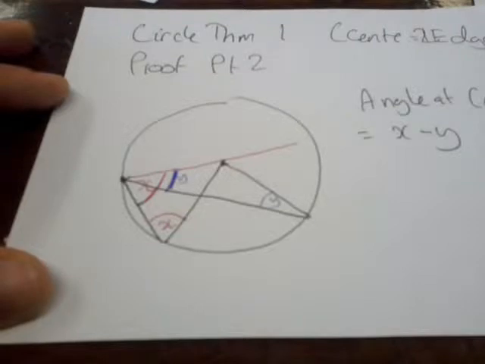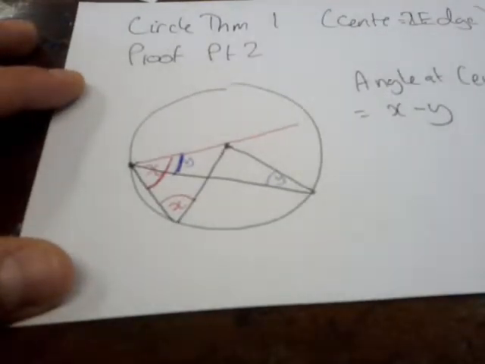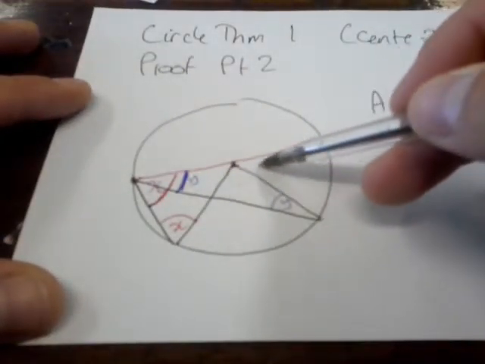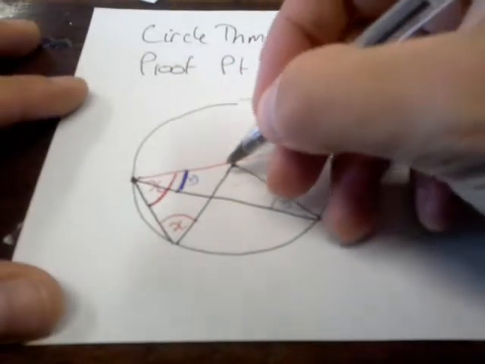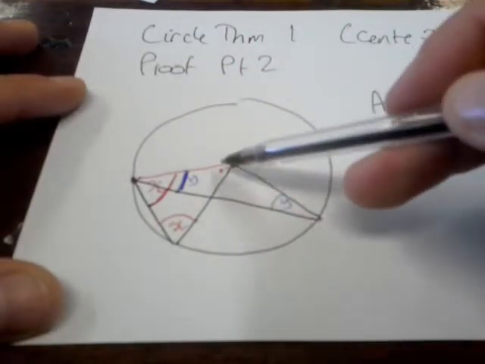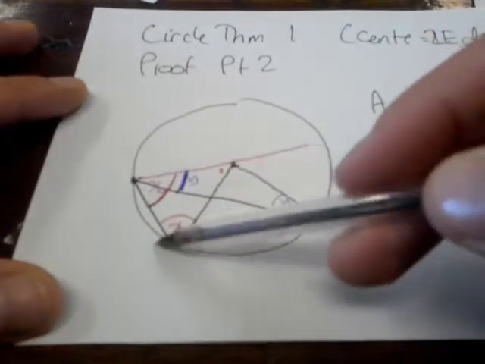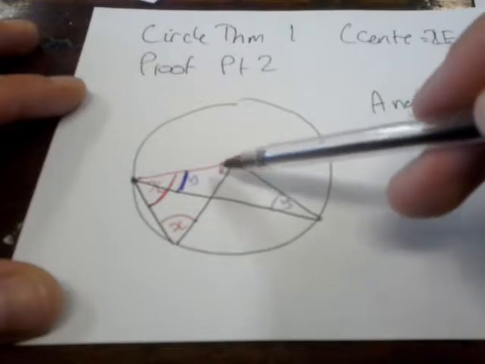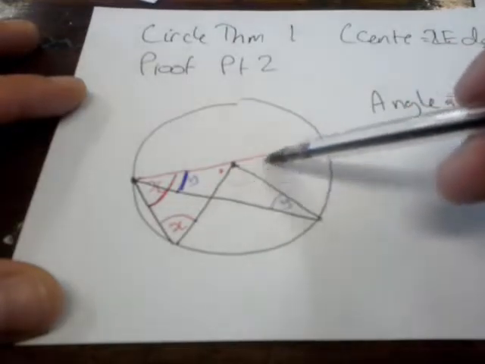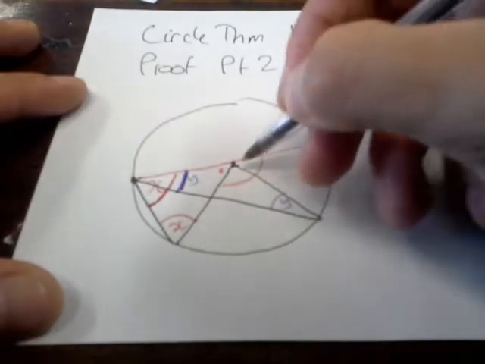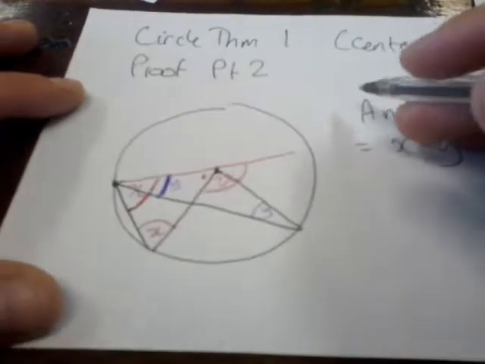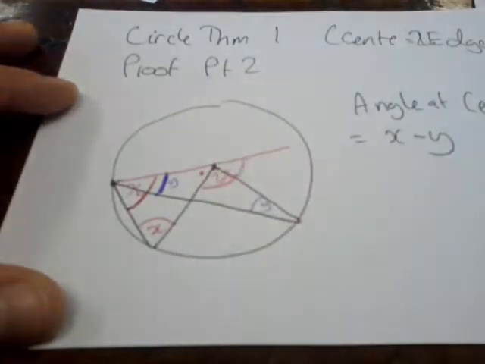Let's carry on. Let's have a look at what this huge angle here is. Okay. Well, let's put in, last time we called it dot. Dot is up there. X plus dot in this triangle is 180. So dot's 180 minus 2x. So dot plus this is also 180. So this angle here is actually 2x. Okay, I'm not sure if that's very clear, but that angle all the way around there is 2x.